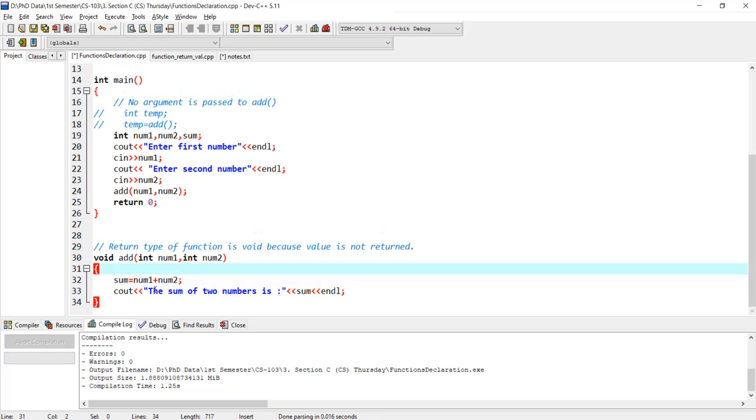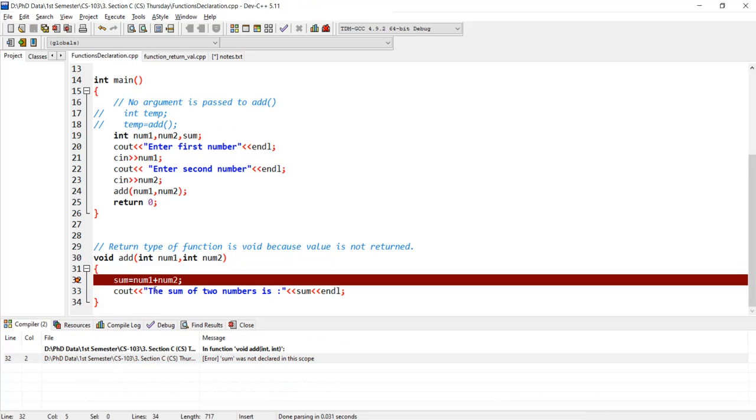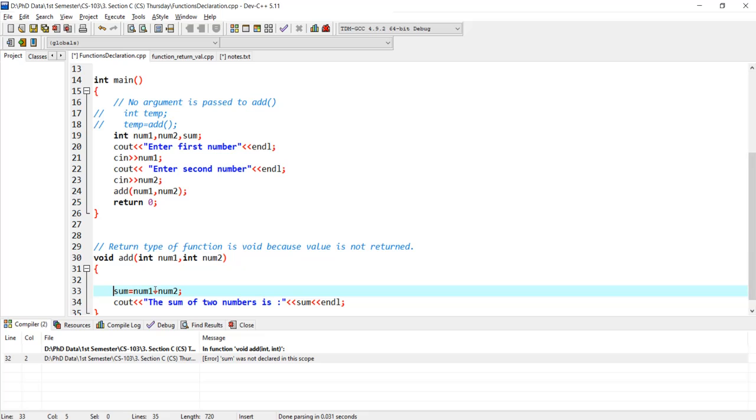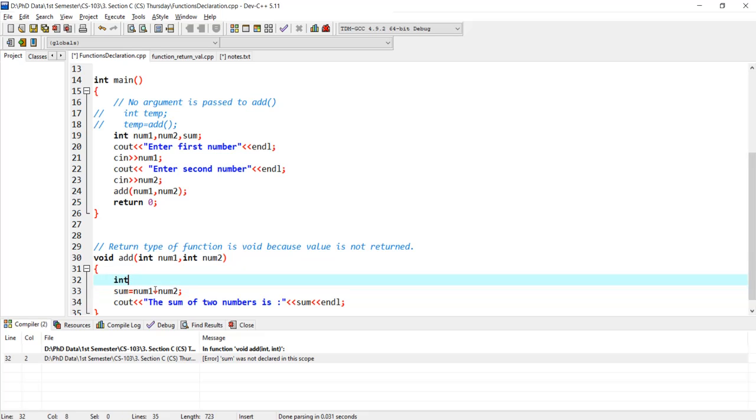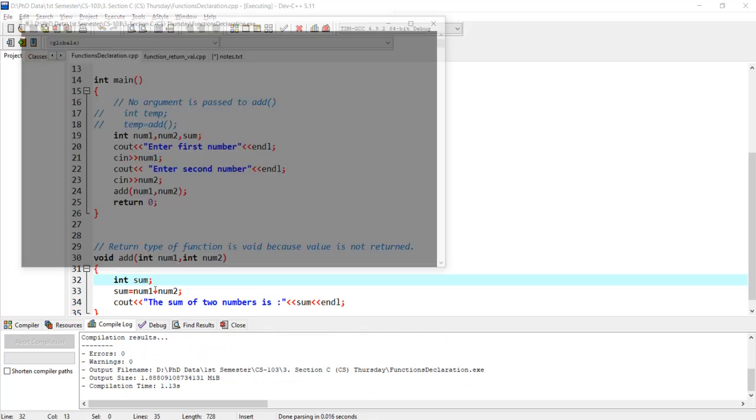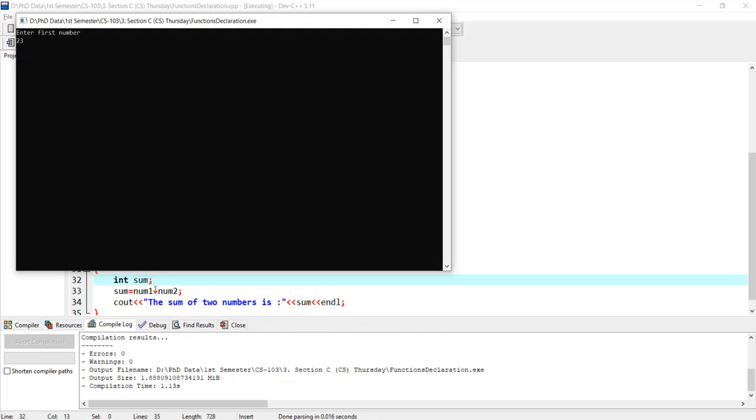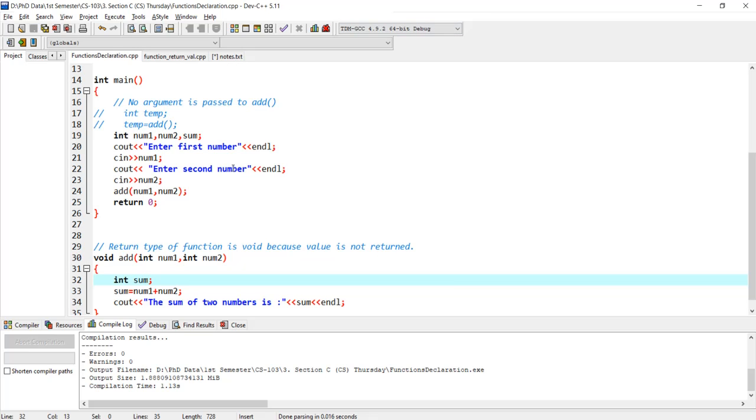So when I run this code, sorry, the sum is not declared here. Let's declare the sum here. So let's run it again. I will again take 23 as an input and 12 as an input, and the result will be the same. So as you can see, the purpose and the answers are the same, but the ways are different. We have passed the arguments to the function, and the desired result is achieved.